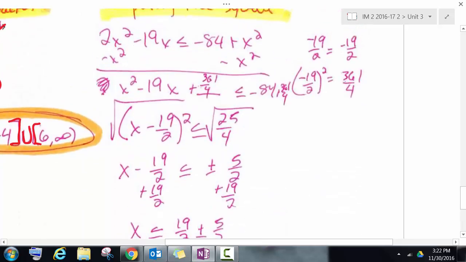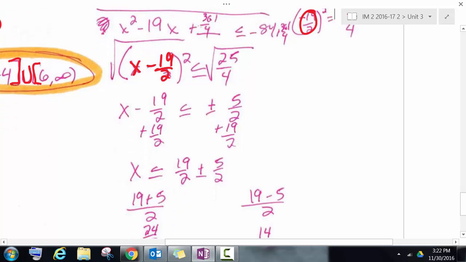Now when I do that, on the left, I have x minus 19 over 2, squared, because that's this. So I don't need to factor it, because I can't factor these fractions. And I add on the right, negative 81 plus 361 over 4 is 25 over 4. So to get rid of this square, I have to take the square root. So I get x minus 19 over 2 on the left side. And over here, well, I can take the square root of both of those. Square root of 25 is 5, and square root of 4 is 2. So I could actually take the square root of that, even though it was a fraction.